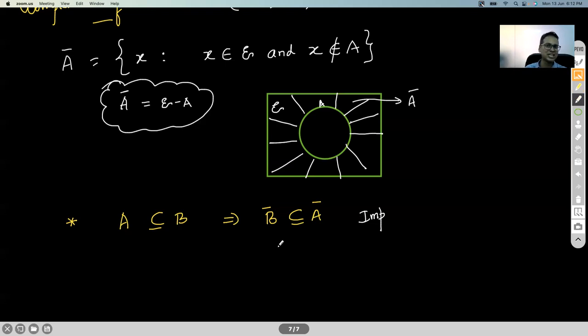And for your homework, you will prove this for me. So give me a proof for this particular property. Okay, easy one. You know how to prove one is a subset of the other, right? So if you take an element, okay. So please give a proof to me. You can either message me personally or put it on the group also. It is up to you.